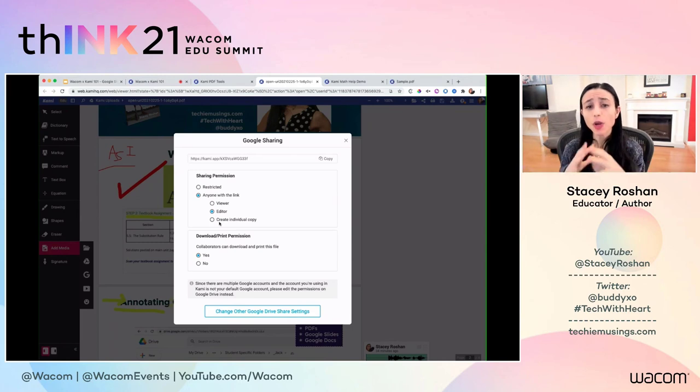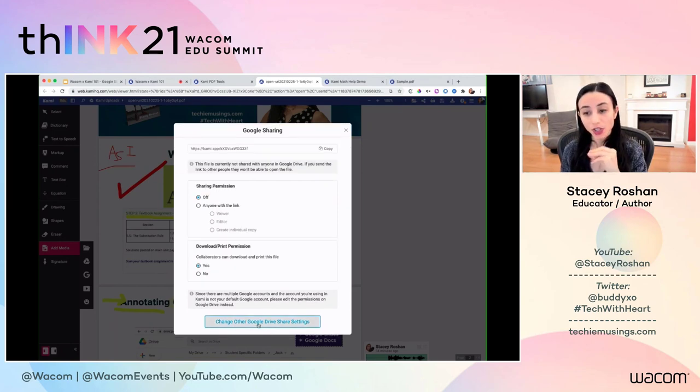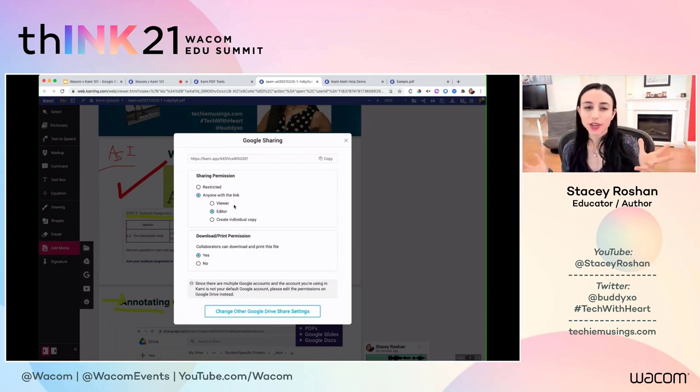Breaking it down one more time, if you want all your students to be able to just view and only your co-teacher to be able to edit with you, then you would have to go with restricted access so that you could change the settings in Google Drive. You just click this, and then you would be able to add your co-teacher individually as an editor, and everybody else would have viewing. But if you're just doing a screen share, for example, and you're not giving all your students a link, then you can just make it editing so that just you and your co-teacher would have access to this Cami document.